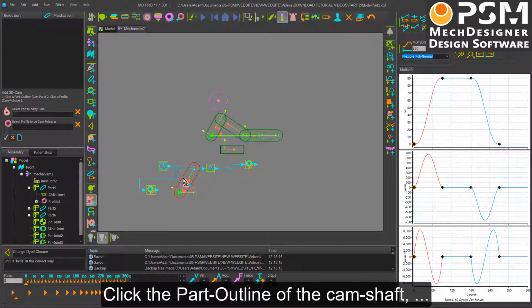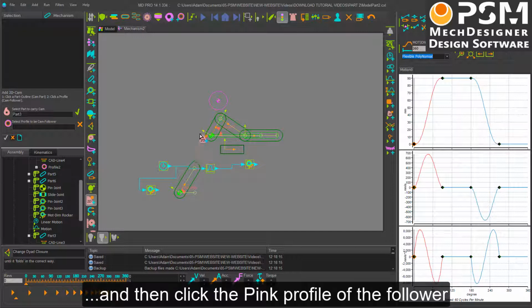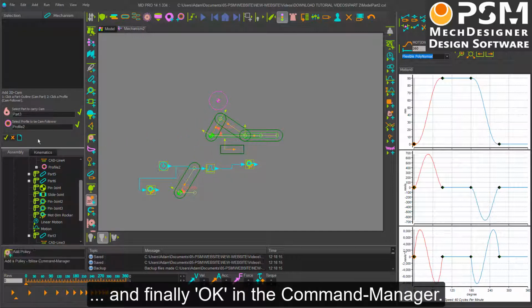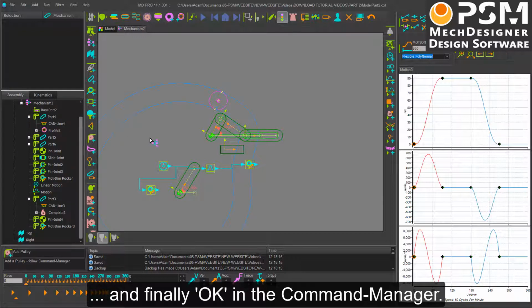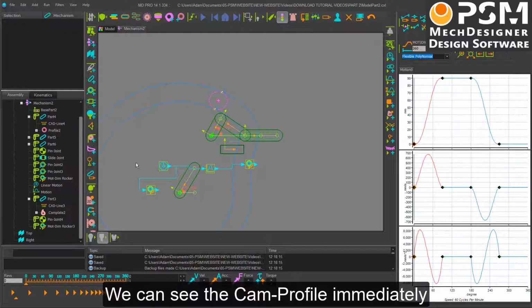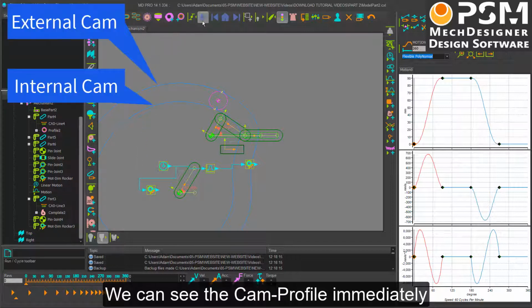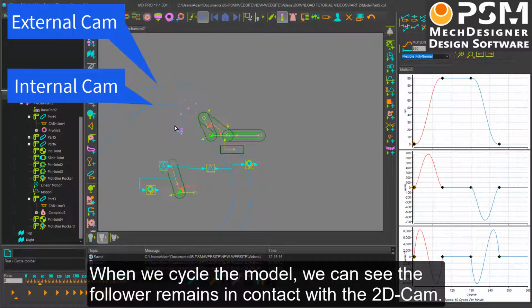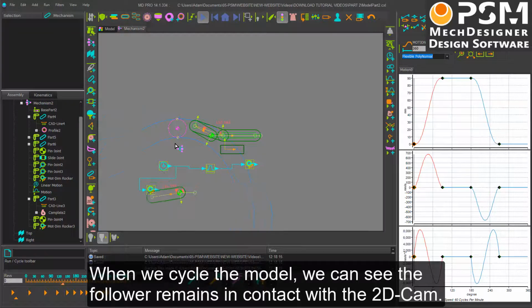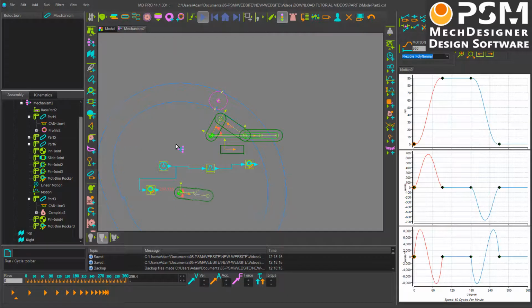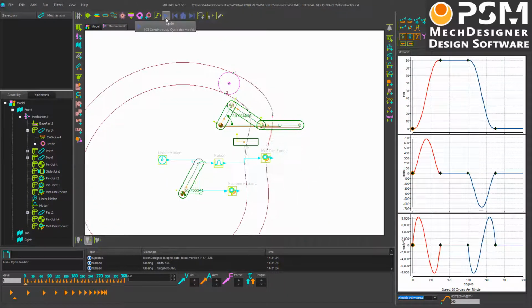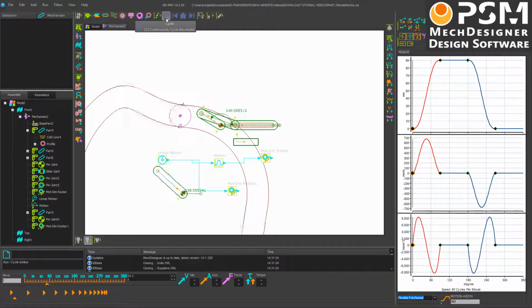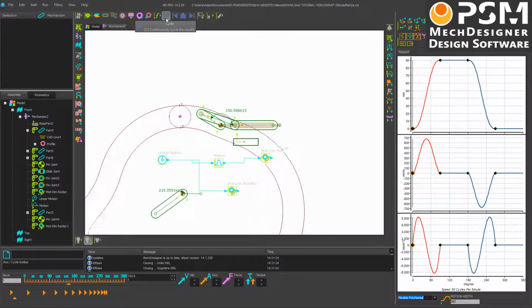Click the part outline of the camshaft, and then click the pink profile of the follower, and finally OK in the Command Manager. We can see the cam profile immediately. When we cycle the model, we can see the follower remains in continuous contact with the 2D cam. Here, I've just changed the color of the background and the color of the cam to help you see the cam more clearly.